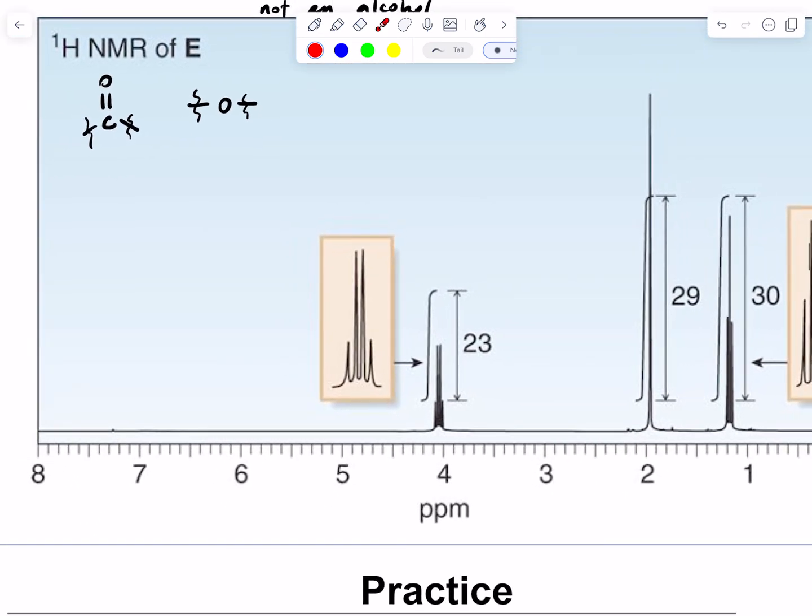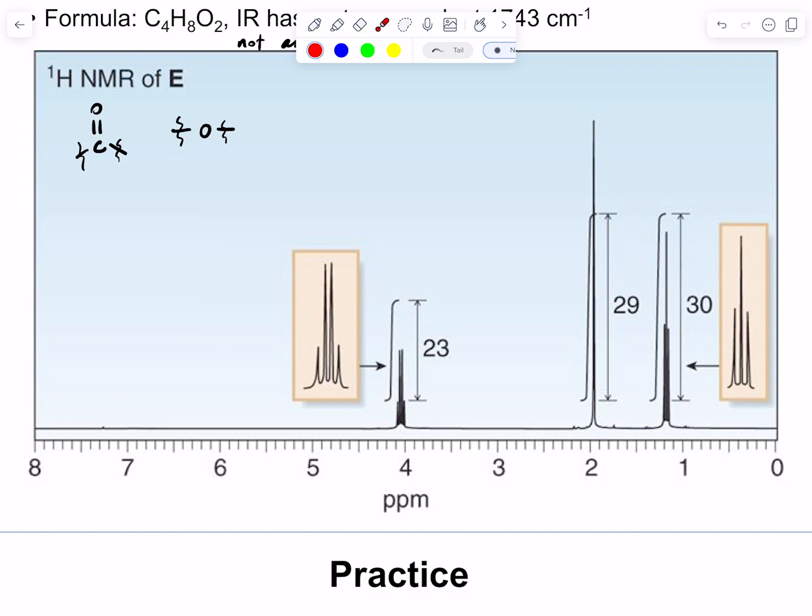I find it sometimes useful to list the peaks, their chemical shifts, and how many protons they represent in a little table. I see 3 different kinds of peaks, so 3 different kinds of protons, 3 different NMR signals. Let's deal with integrated peak area. For once, you're given a spectrum where they don't tell you the number of protons represented by each peak. They show you the area. This little curved line tells you that the instrument has integrated the area under the peak, and it spits out that number helpfully in arbitrary units that mean nothing, but they're all proportional to each other.